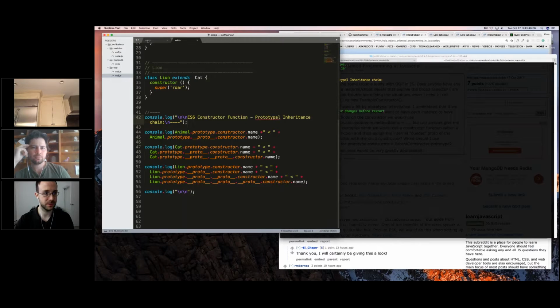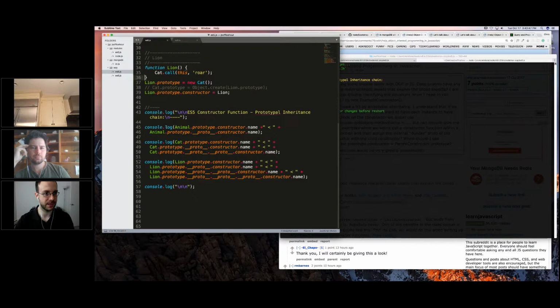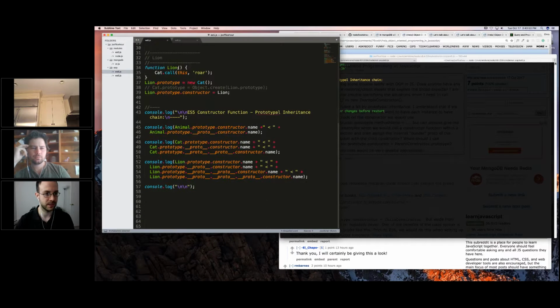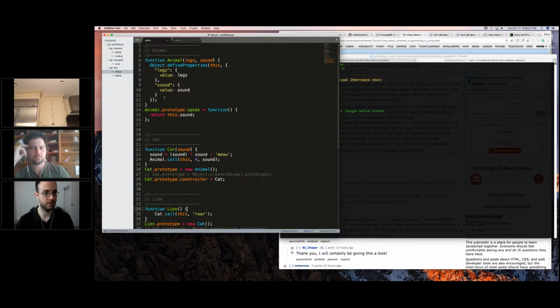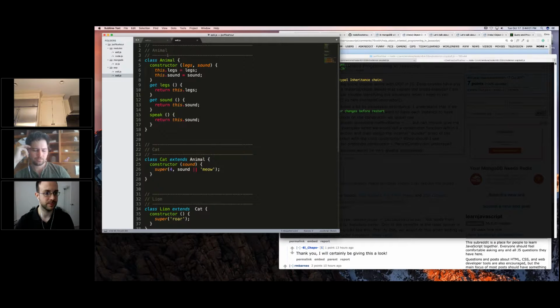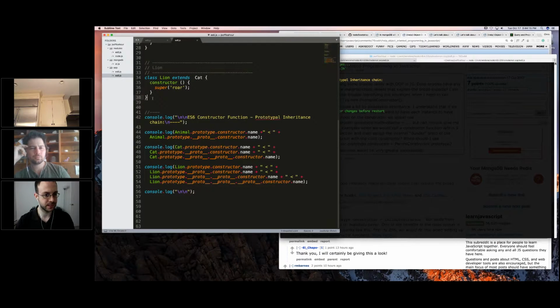So is it useful to know this stuff with ES5? Sure. You're going to come across code like this in the wild because it's not that long ago that we had to do things this way. But if you have an ES6 environment available to you, which it's becoming more and more common, most browsers at this point, their newest versions have supported this for a while now, I highly recommend using it. It's definitely more user-friendly.